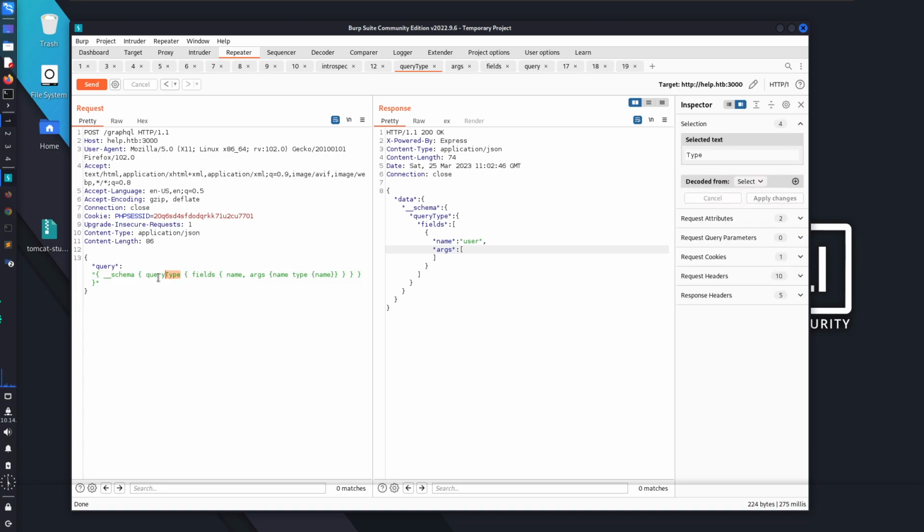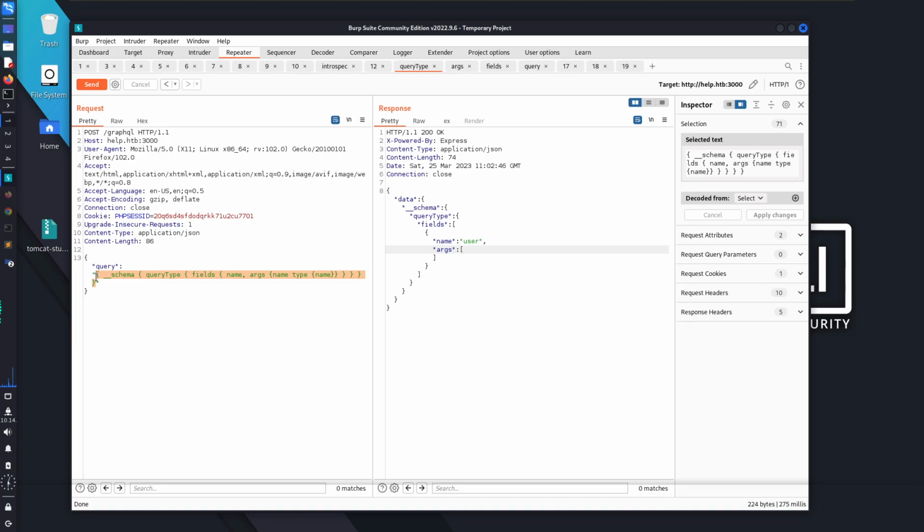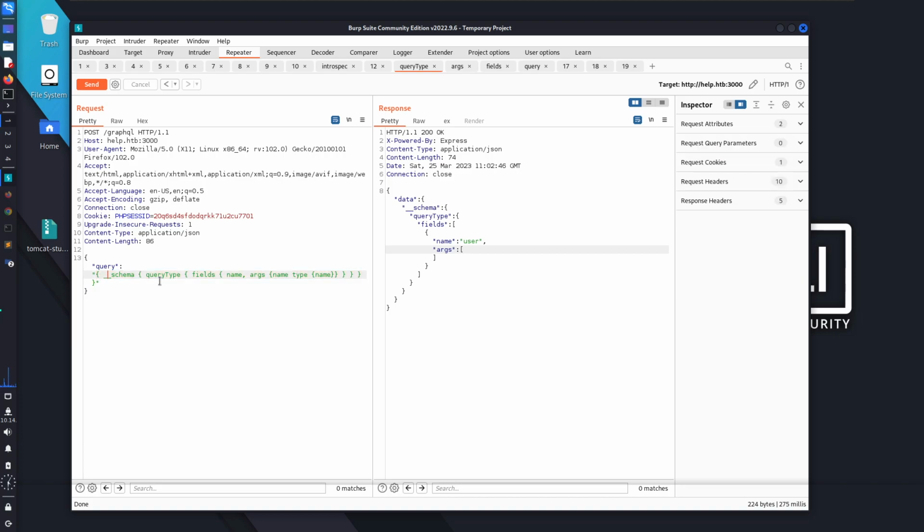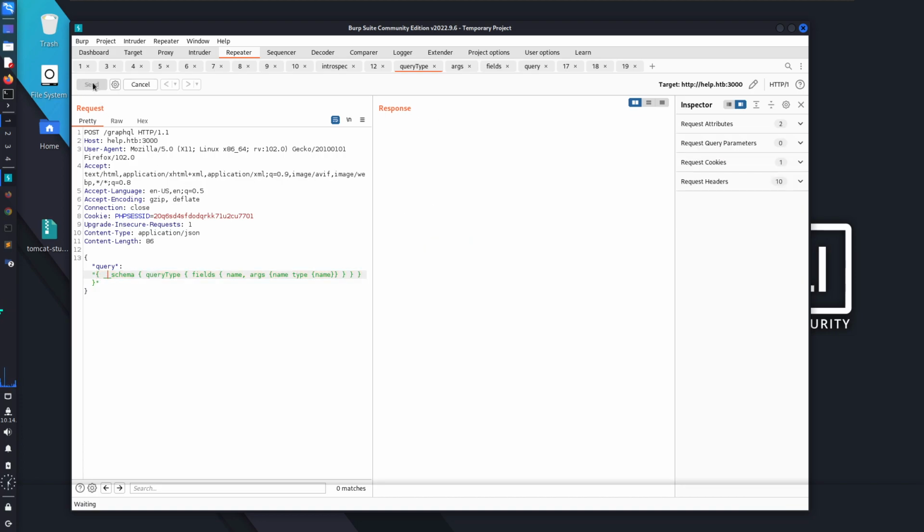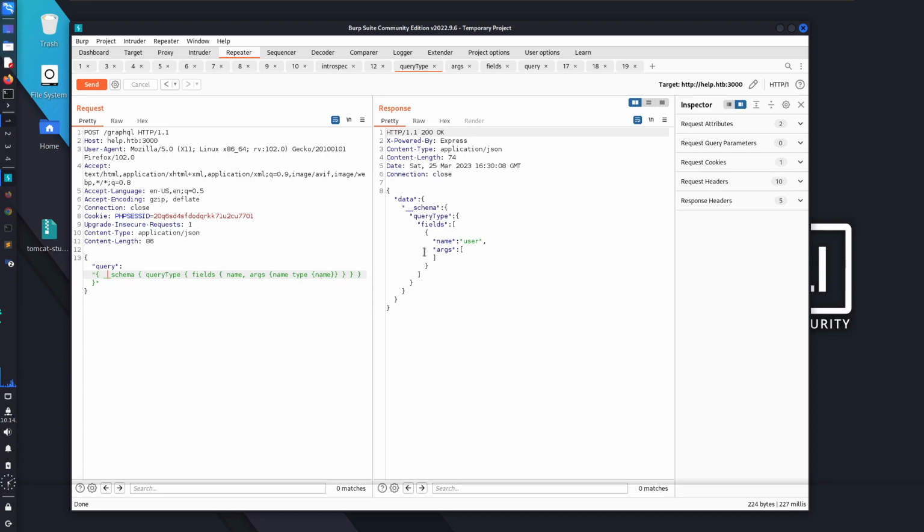So here we are selecting query type, and we send the request, and what we get in the response is that the user query is supported by the GraphQL database, and we don't really have any specific arguments mentioned here that are required for querying it.